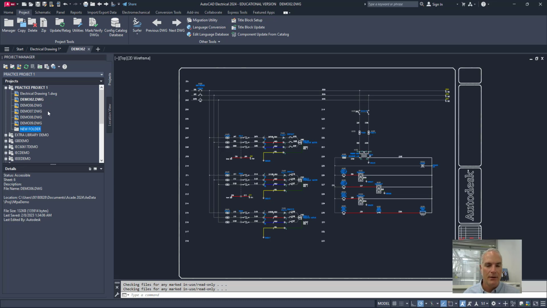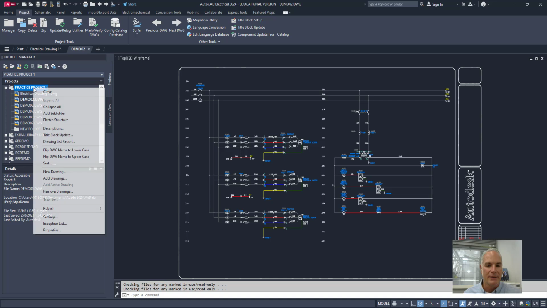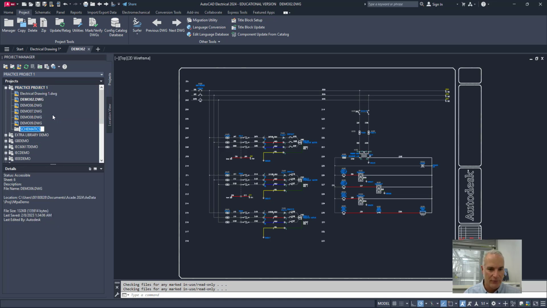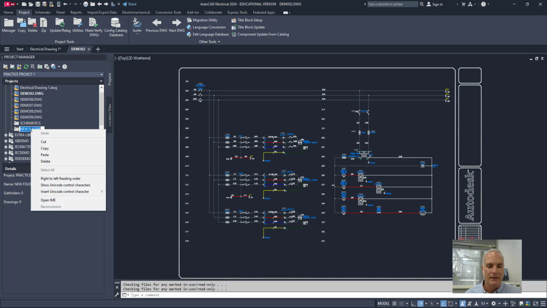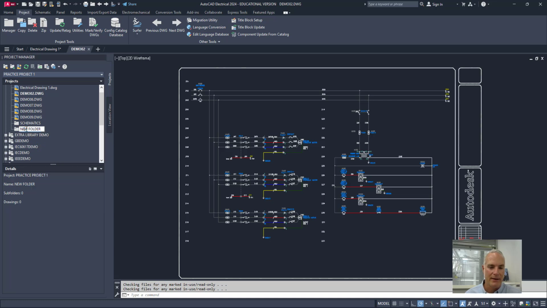And I'm going to add another subfolder. Oh, I got to, so schematics, okay. Enter. I've got to refresh it so that it thinks about it a little bit. And then this new folder here, I can right click and choose rename on this. And I'm going to call it panel drawings. And again, refresh. So now that I've got my subfolders here, I can simply drag things around.